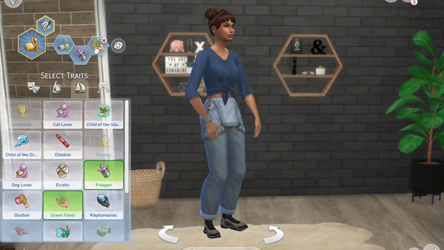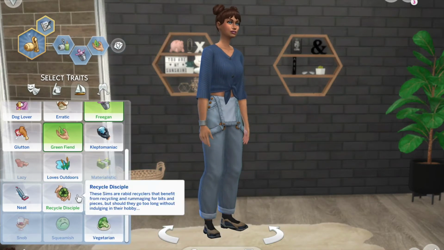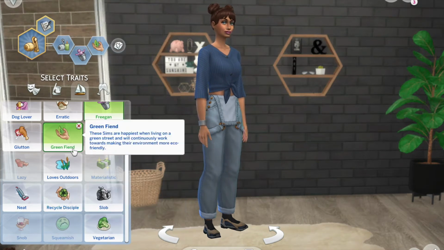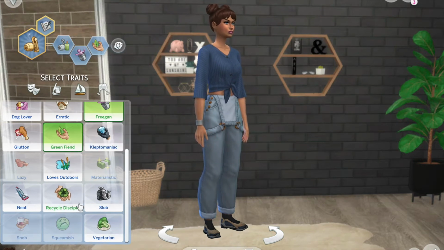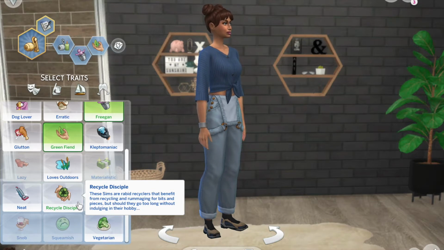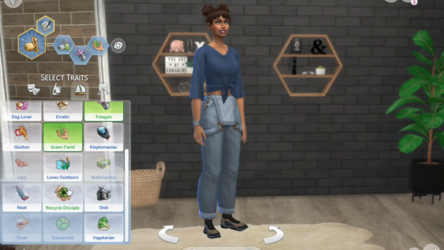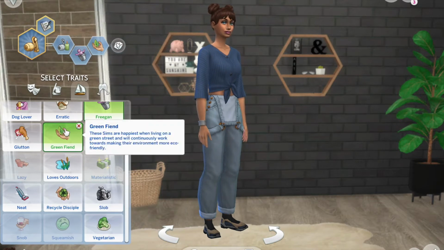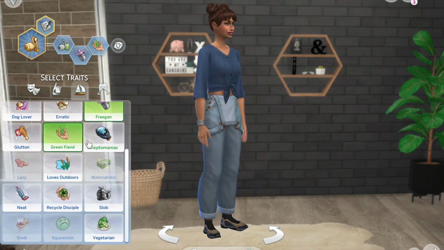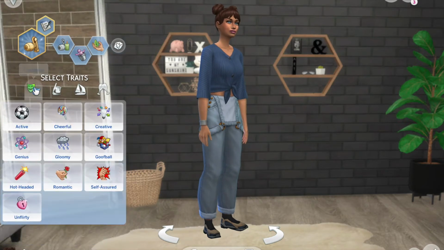And then I had to choose between Green Fiend and Recycle Disciple. So I went with Green Fiend. These sims are happiest when living on a green street and will continuously work towards making their environment more eco-friendly. And Recycle Disciple: these sims are rabid recyclers that benefit from recycling and rummaging for bits and pieces, but should they go too long without indulging in their hobby... So for this one, I thought I might need to use a machine all the time, so it's going to be harder to do for this challenge. So I did Green Fiend, that was my one choice I had to make. Those are the new traits we get with Eco Lifestyle.